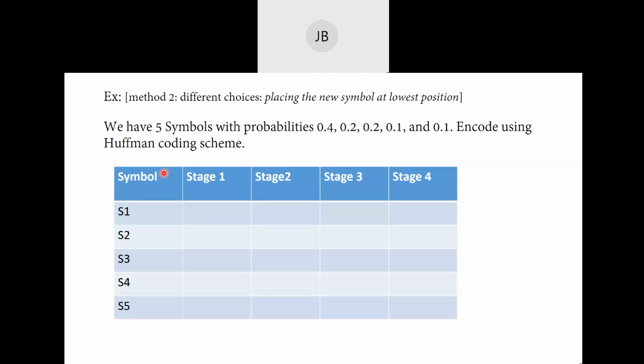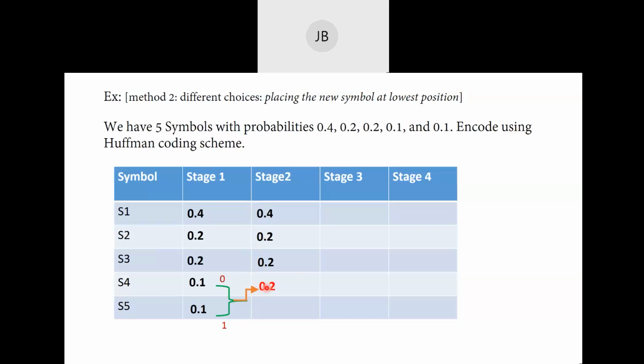Now we will check what would happen if we place the combined sequence at the bottom of the list. Or if we assign it a different way, that is the top symbol is 1 or the bottom symbol is 0, what would happen? We will see one of these cases. For instance, we consider the same example, and now we combine two symbols and assign a 0 here, 1 here. There is no change, but we will place the newly generated symbol at the bottom of the list here. In the earlier case, we had placed it at the top of the list. Now we will be placing it at the bottom of the list.